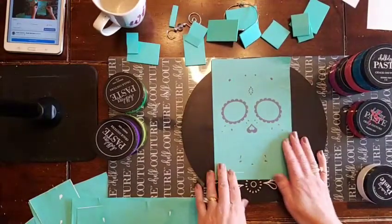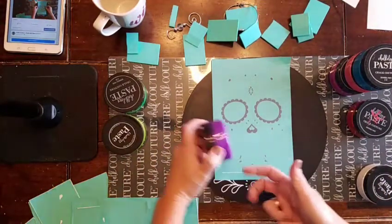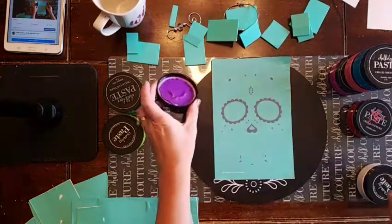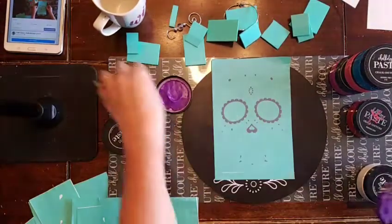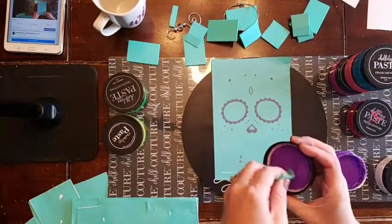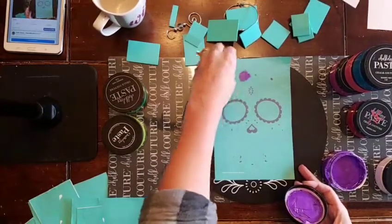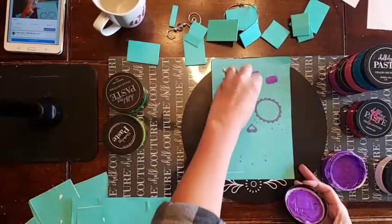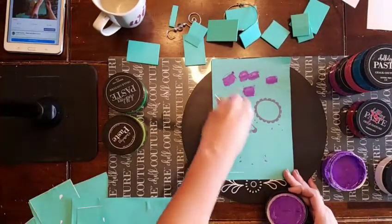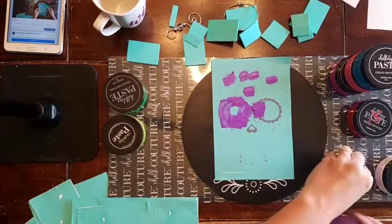And then I think for my next color, I will use grape soda. It's a bright purple. Hopefully the bright purple will show up against this black. And I don't have a whole lot to cover on here, so I'm just going to use a smaller squeegee. I did take my big squeegee and cut it down. So I'm just putting a little bit of paste on my squeegee, and I'm just going to cover all the silkscreen areas. And see, there's not a whole lot of them. So this one is easy. I'm just covering them up.